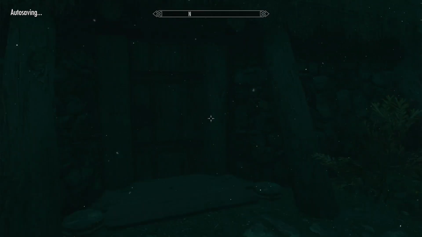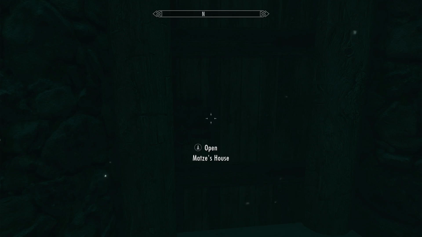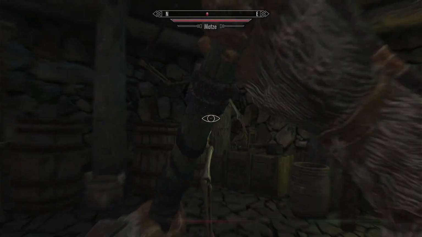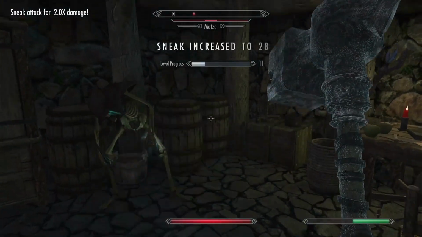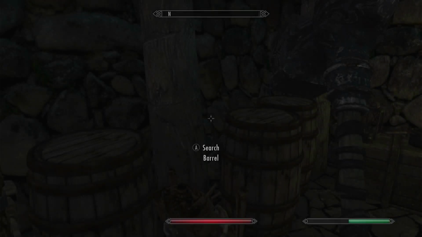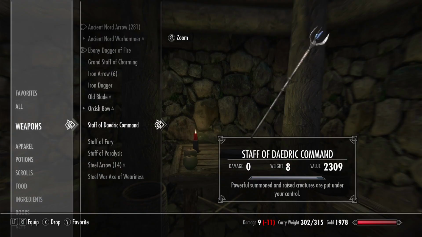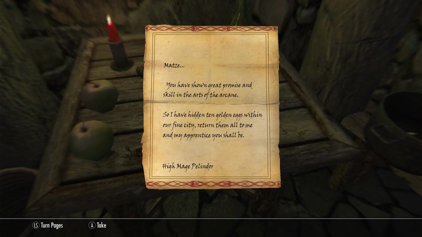Oh no! Then to this house. Matzi's house. Matzi, I know that name. Isn't he like the dude who wrote the note? Dude, why did that work so fast? Look, Staff of Daedric Command? Powerful summoned and raised creatures are put under your control. That's insane.